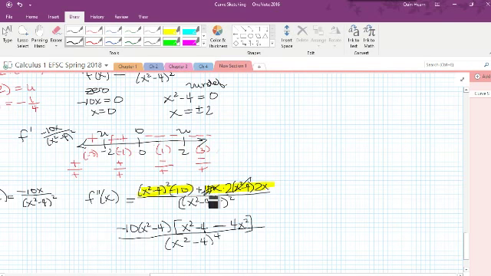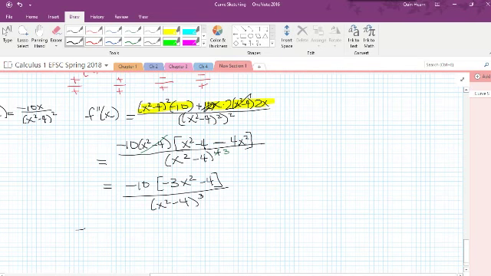So in order for the second derivative to equal 0, we would need the numerator to equal 0, which would mean that negative 3x squared minus 4 is 0. I keep losing you. Negative 3x squared minus 4. If that were 0, then the numerator would be 0, causing the second derivative to be 0. So this would mean that we would have negative 3x squared equals positive 4, which would mean x squared is negative 4/3, which can't happen.